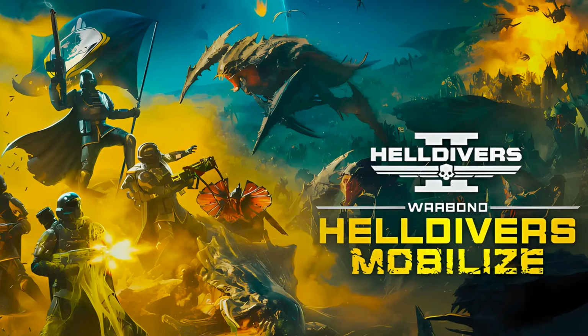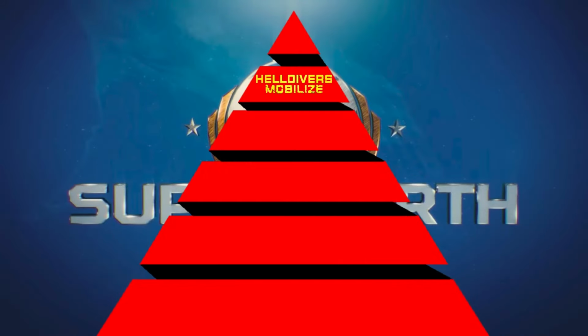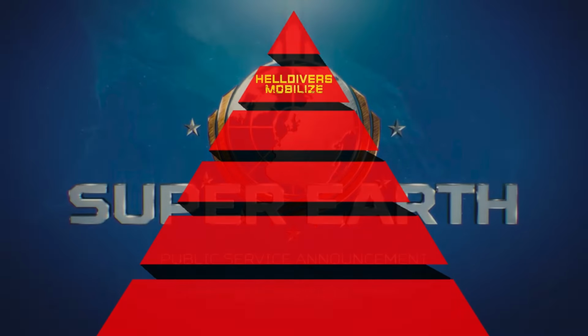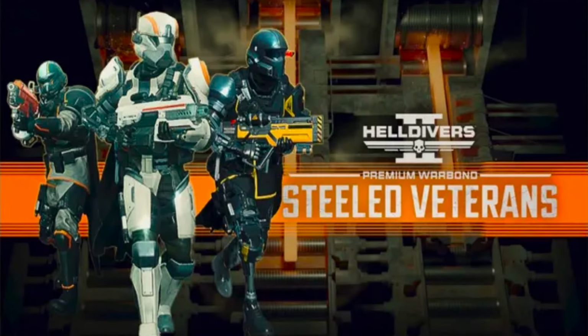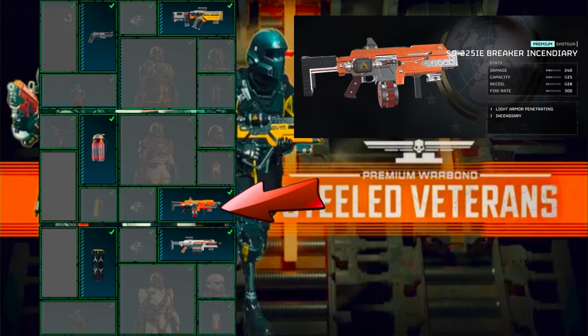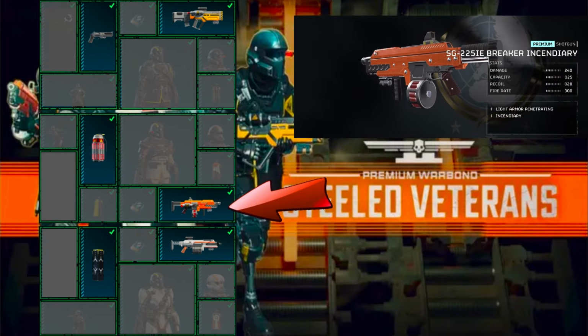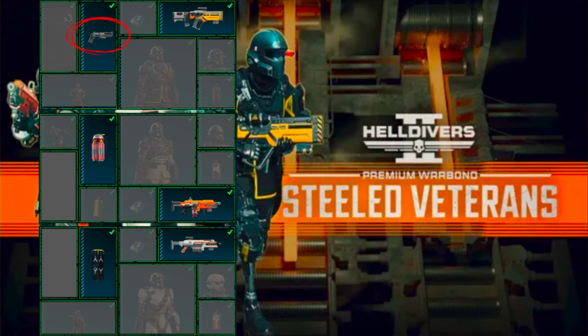All in all, Helldivers Mobilize is six of one, half a dozen of the other with regard to solid gear versus crap. That said, we're ranking this Warbond at number 2. Next up is going to be Steeled Veterans. Here, the must-have is the Incendiary Breaker on page 2. It's the undisputed king of shotguns and indiscriminate fire. The Senator Pistol and Incendiary Grenades are also pretty solid.